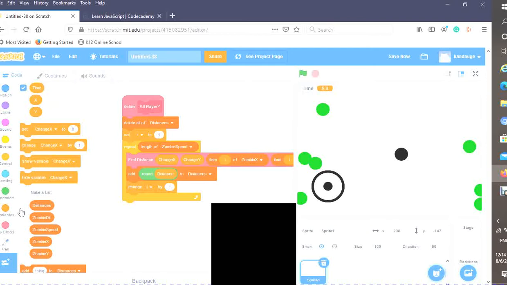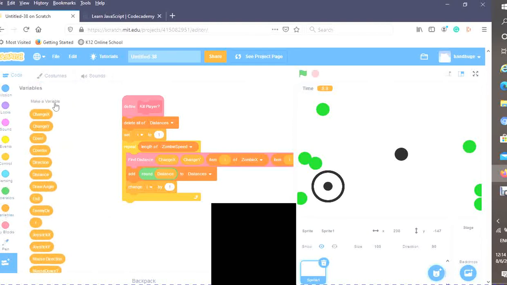What we want to do is find the smallest number in distances, because we only want to calculate from the smallest number. So for this, we are going to be reusing I again.